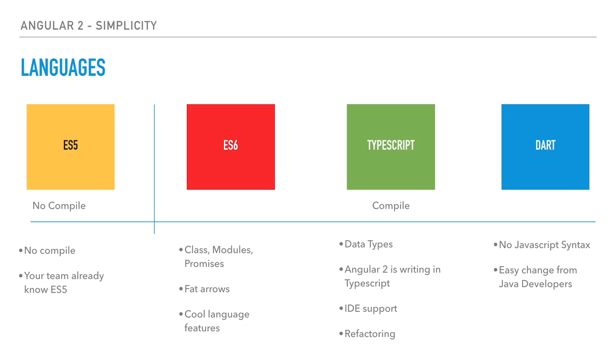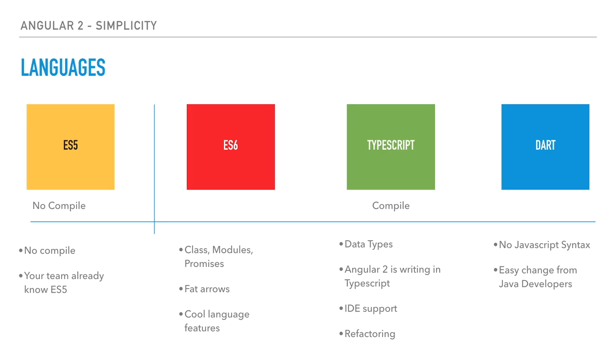Then if we come to compiling, we can use ES6. There is a dedicated section in this masterclass about ES6. This is a new version of JavaScript, and as not all browsers are supporting ES6 right now, we need to compile this in order to generate valid JavaScript in the browsers. ES6 supports classes, modules, promises, fat arrows, and many more cool features. So definitely in the future, all JavaScript coders will be writing applications in ES6.